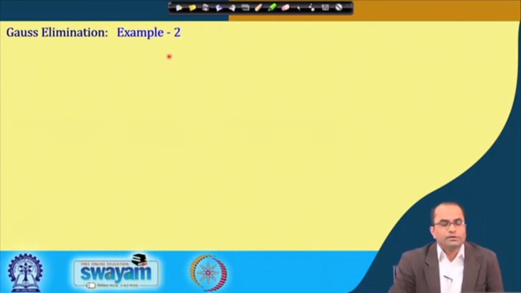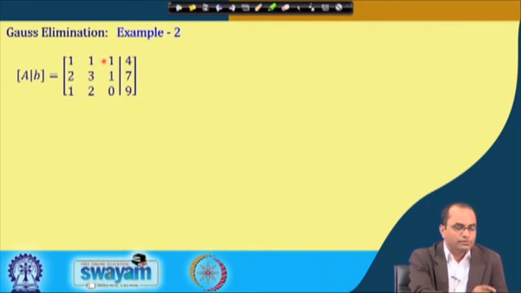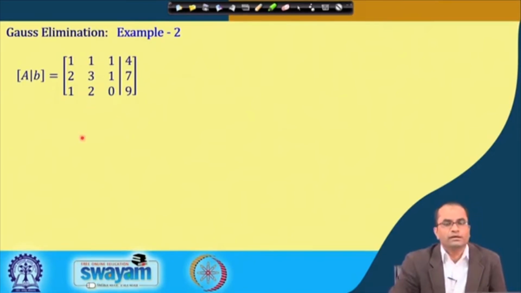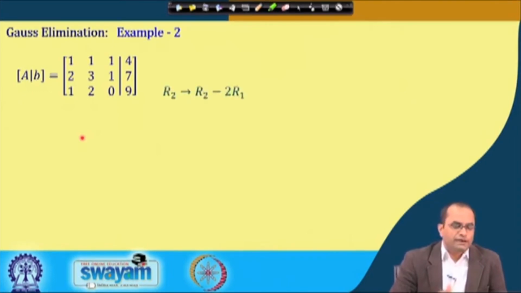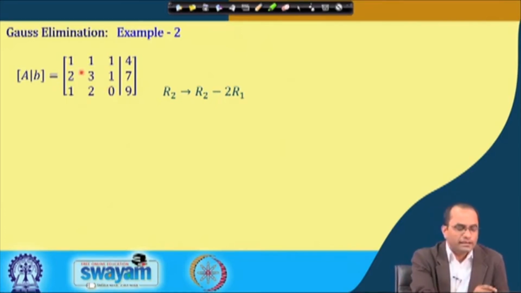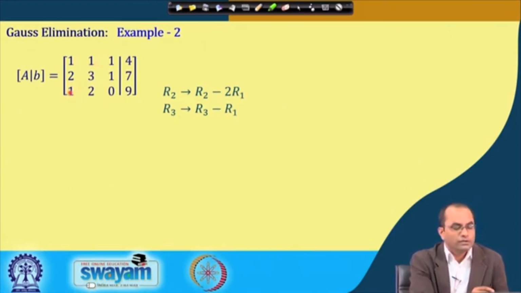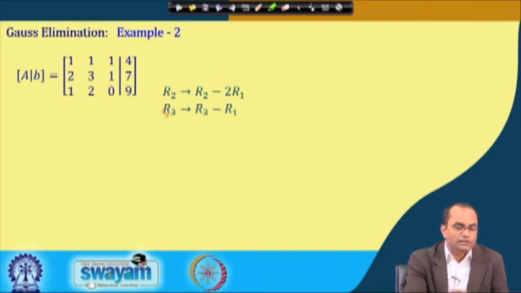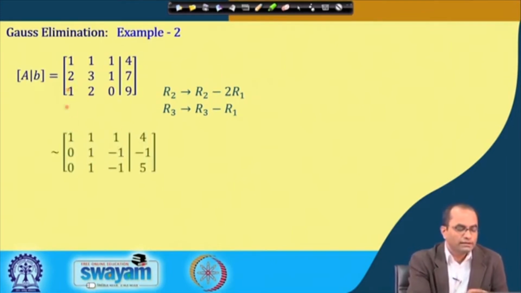Now, going to example number 2, we have changed the example. This augmented matrix takes this form, and by doing the same elementary transformations which we have done earlier, because there is only a little change in the matrix, we will again try to make this element 0 using the first row. That means we have to subtract from this row 2 times the row 1. This is exactly written here as r 2 minus 2 r 1, and to make this 0 with the help of row 1, we just subtract row 1. With these two operations we will get this form, 1, and then 0 0.